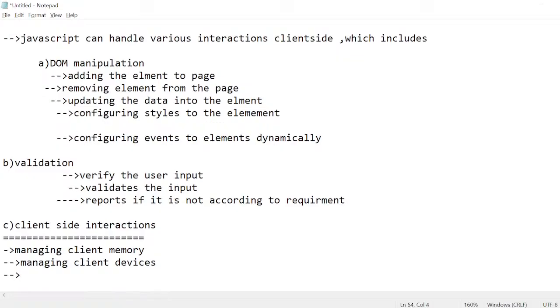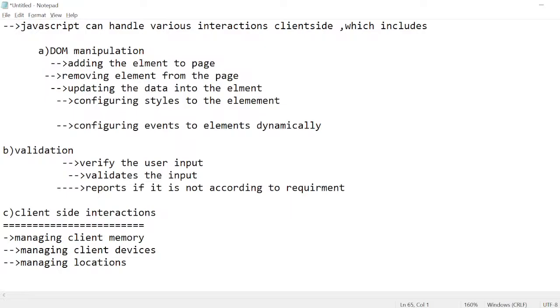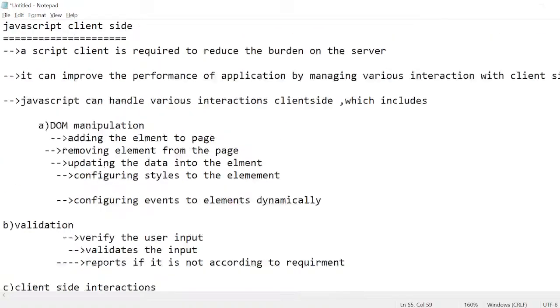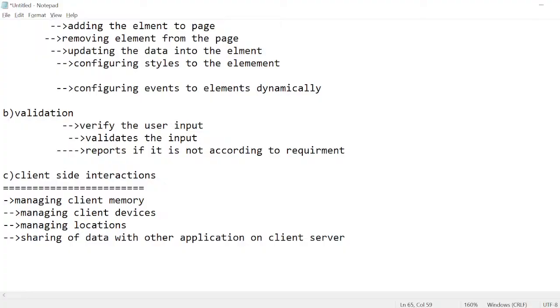Next, managing locations, and managing sharing of data with other applications on the client.